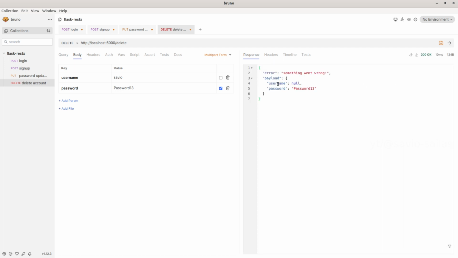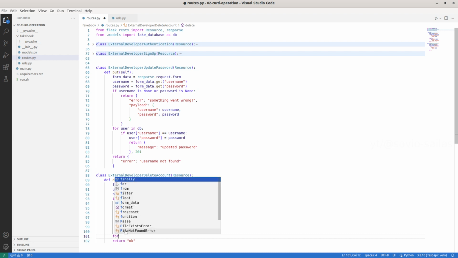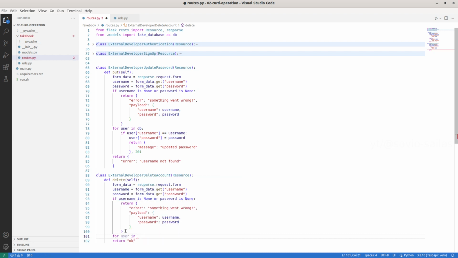Yeah, something went wrong. Username is now okay. So now we know that request parameter is correct, and search for that user in DB.